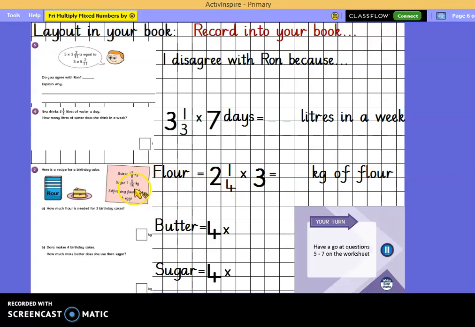And then for number 7, here you might want to pause the video because I've shown you how to make a start on the first part of that question. So I'd like you to have a go, please. You might want to pause this to support you to finish all the way up to the end of 7.